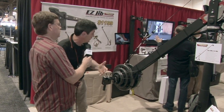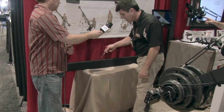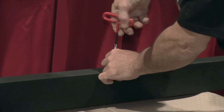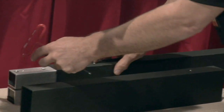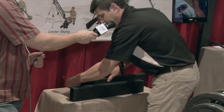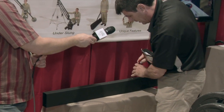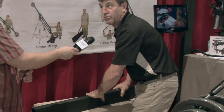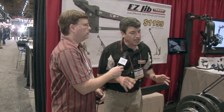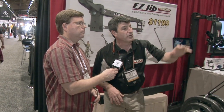The sections are really easy to assemble. Here's one section of the jib arm — all you need is one Allen tool, a twist lock here and here, and the pieces separate. When in storage position, the internal piece tucks away. When you get on location, you pull it out and sections connect quickly. A little twist lock expands from the inside, and you have a rigid connection. We're looking at a retail price of about $9,500 for the entire package: the wheels, the column, the jib, the remote controls, the monitor stand, and the carry bags.